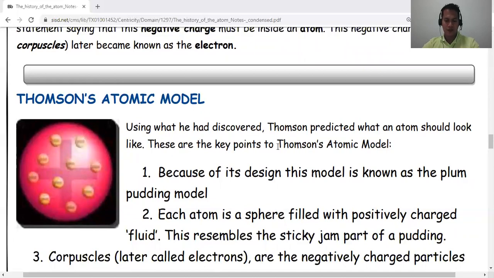You're going to create three models. First is Democritus's model. You can use simple materials. If you have marbles or other solid objects in your house, you can do that. Create John Dalton's model and J.J. Thomson's model. Try to explain it based on how you understood from my presentation.